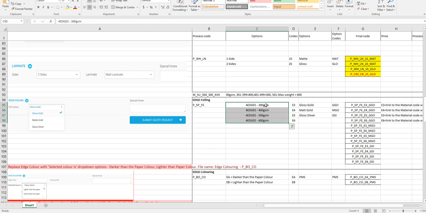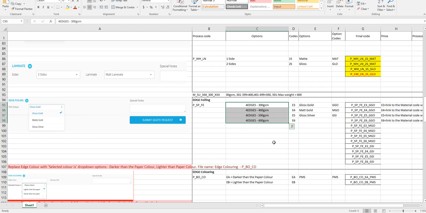The thickness of the paper is available to you in the material codes, okay? And then basically the prices that I need to charge, or the costs that I'm obtaining from these suppliers, are different based on the GSM.